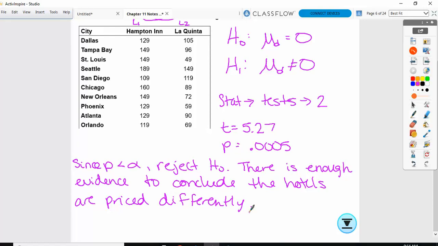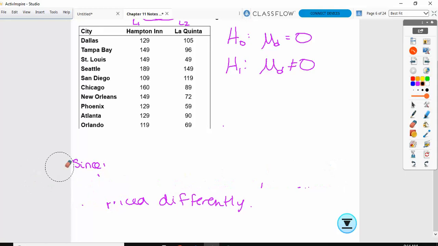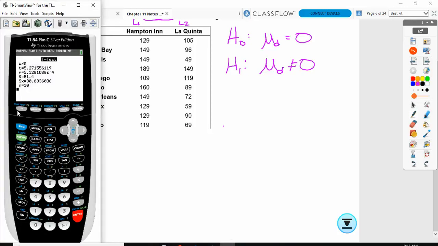If we wanted to do this by hand, would it be okay if I walk through how to do it by hand? If you don't want to write it down, that's okay, but I just want to kind of show you that by hand we get the same thing. I know there's a couple people that do kind of like to work them out by hand, and I'm not taking that option away from you. I'm not going to require you to use the calculator. If you wanted to do it by hand, you still will have to use your calculator to get the difference.